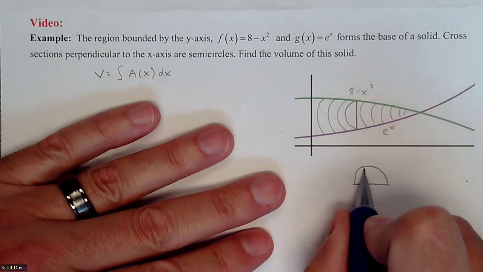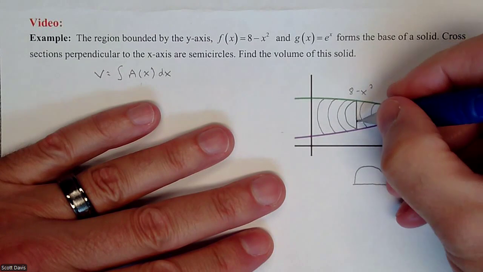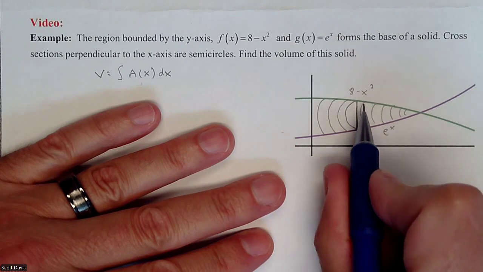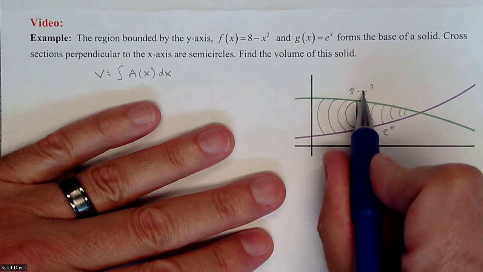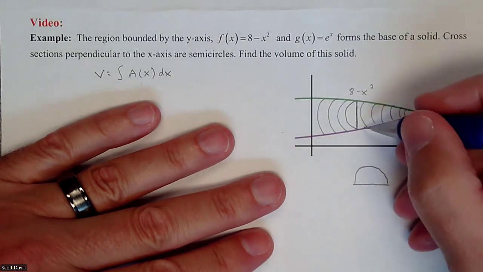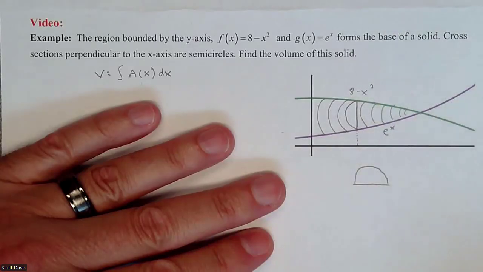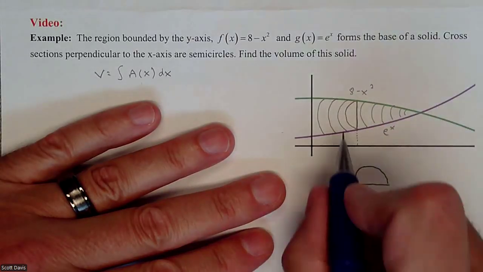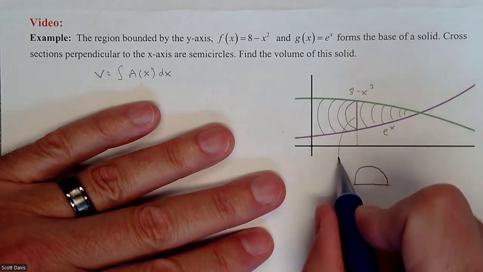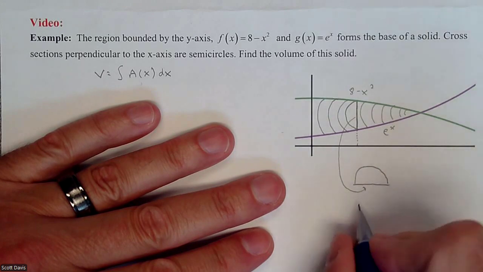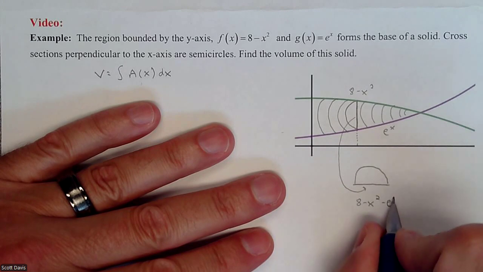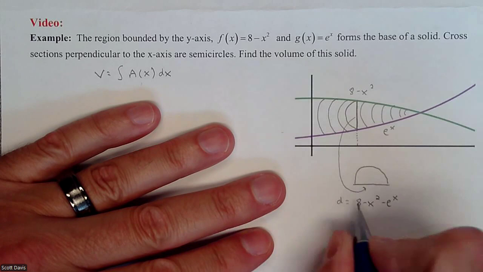this base right here is changing. It's small here, but larger here. So to figure out what that length is, it's actually just going to be the difference between these two. This one would find all the way down, and then this would find this height. So we find the difference between them in order to get the actual length of what's left over. So for that, the base is this base right here, and that's going to be 8 minus x squared, the top equation minus the bottom equation. So that would be the diameter.